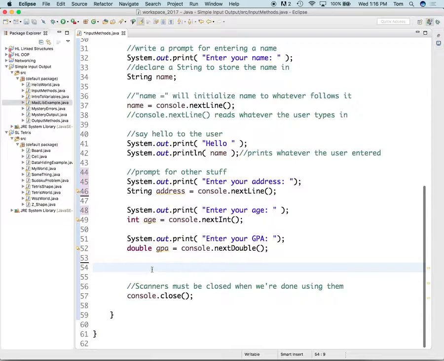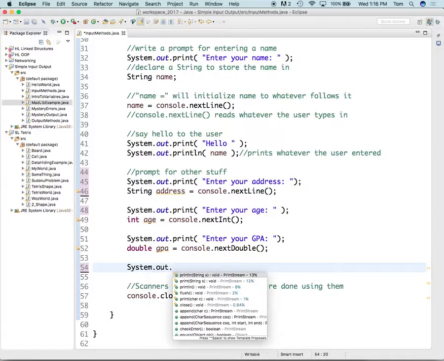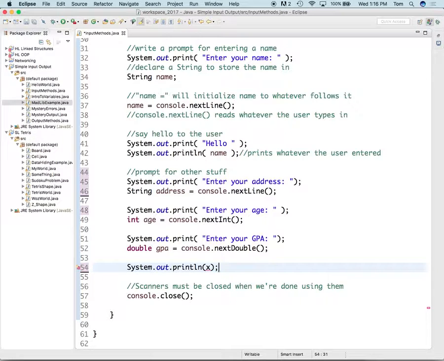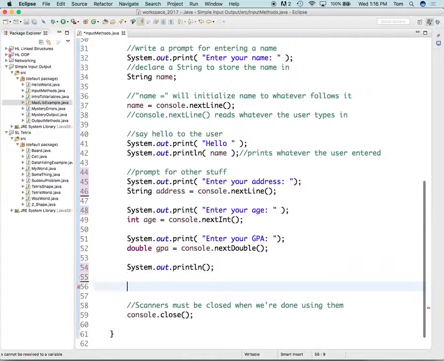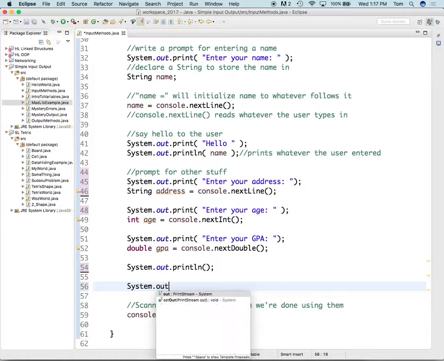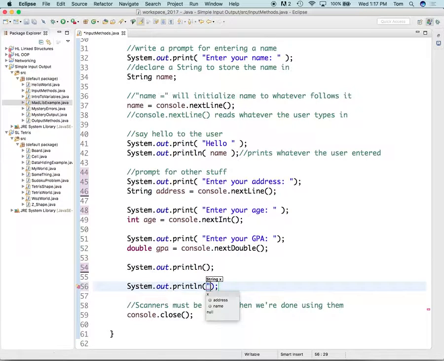I'm going to add a little more stuff here, and then I'm going to let you guys catch up to me. So all I'm going to do is just output all the information that we've done so far. So I'm going to go system.out.println. I'm just going to leave it like this, so we have a blank line there, and then system.out.println, and I'm going to put in here name equals, and then I'm going to do something a little bit different from what we did yesterday. So yesterday we did system.out.print hello, but that was just print, and then we printed a line with the name.